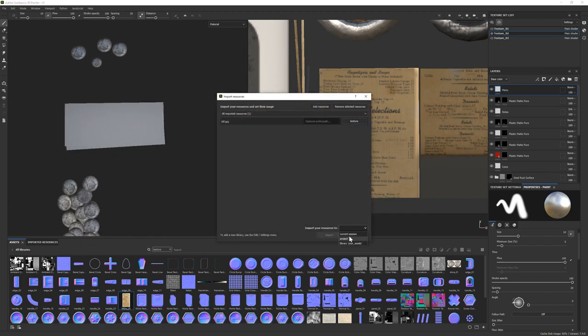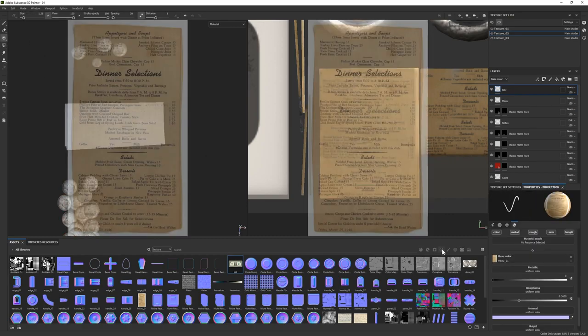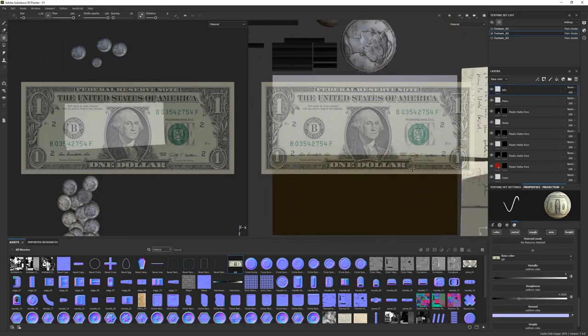And once again for the bill, it's the same process. I found an image on Google, dragged that into Substance, and then just with the projection tool, I can paint that right onto my mesh.